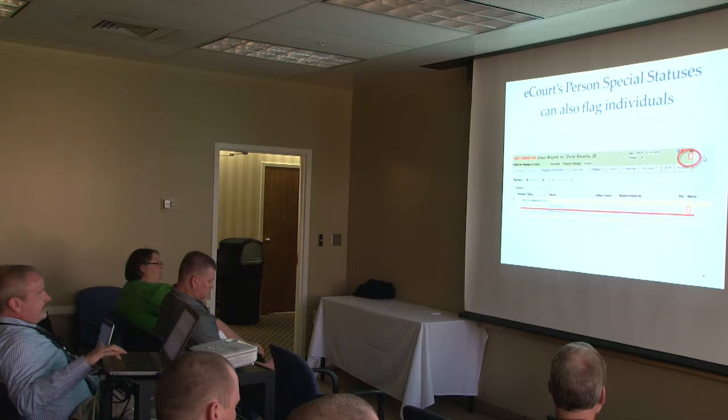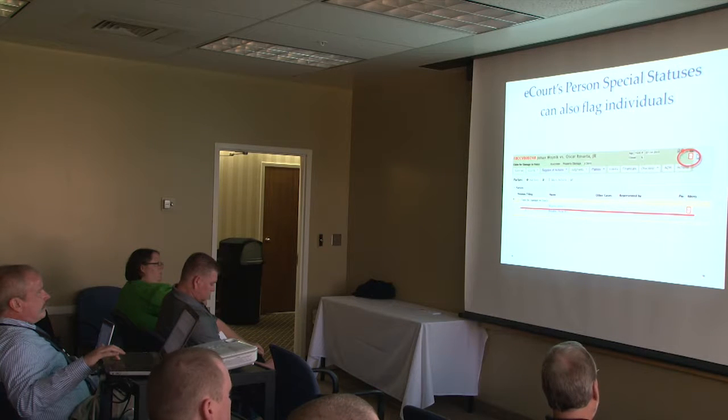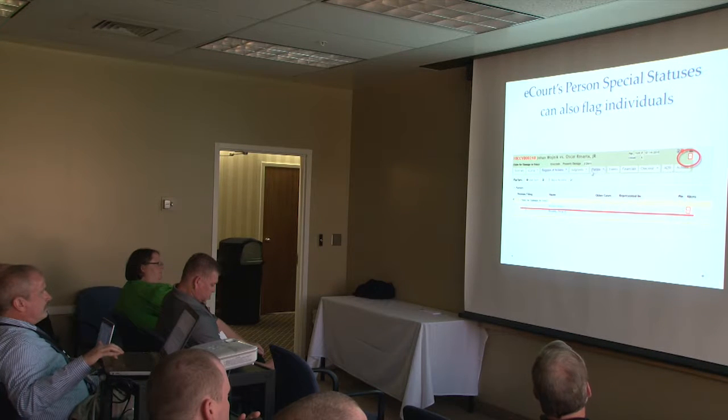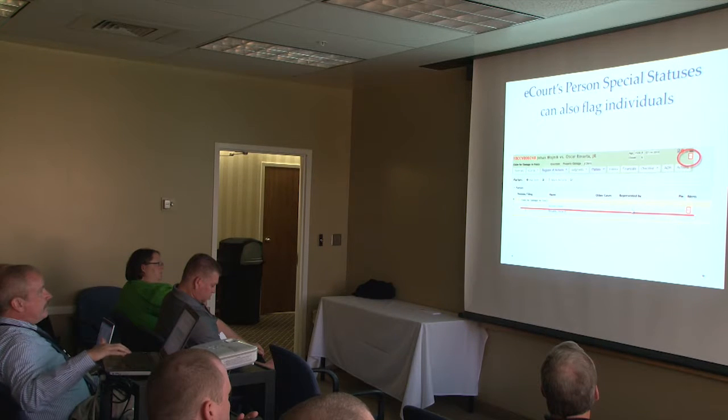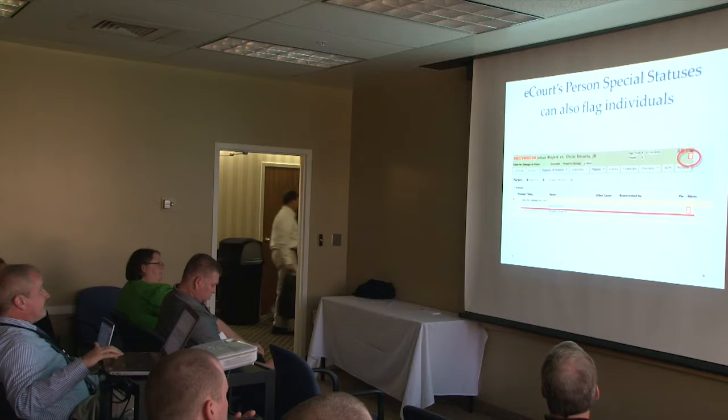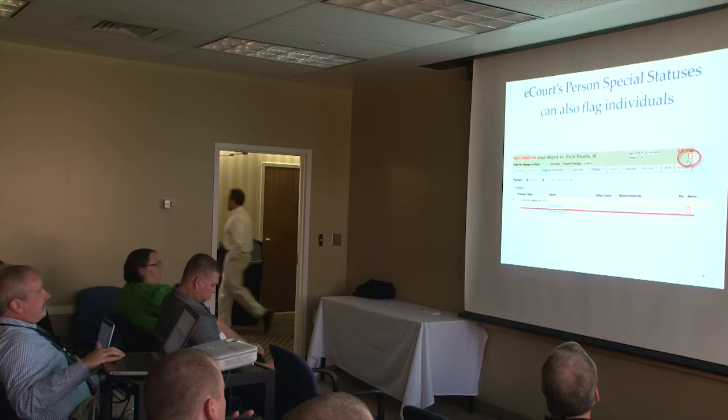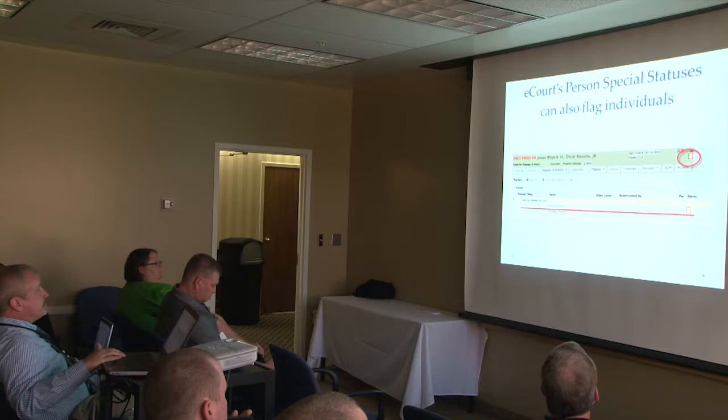So, in this configuration, you can see that person special statuses were configured in this way rather than all spelled out, but they are also visible in this case on the Parties tab. So this is the Parties tab rather than Case Assignment. And again, just as with the case special status, the fact that there is a vexatious litigant on the case being displayed on the header tells anybody who looks at this case, oh, okay, that's going to impact how you proceed with this case.